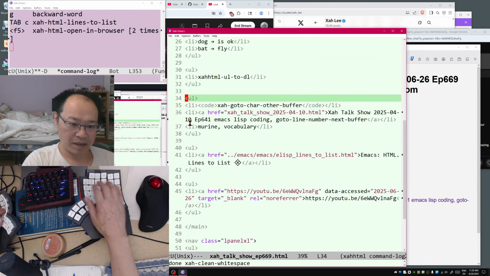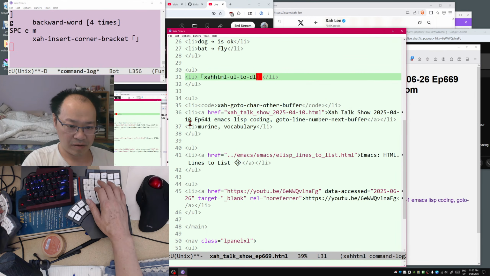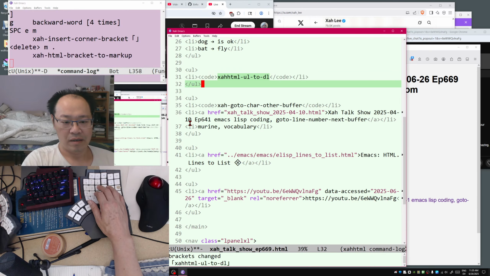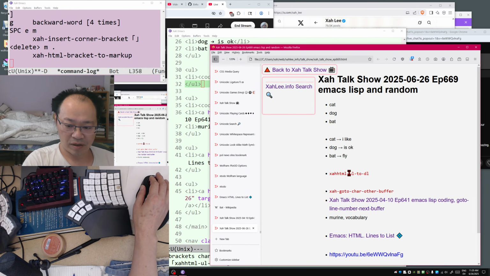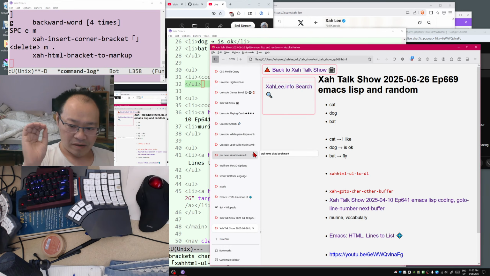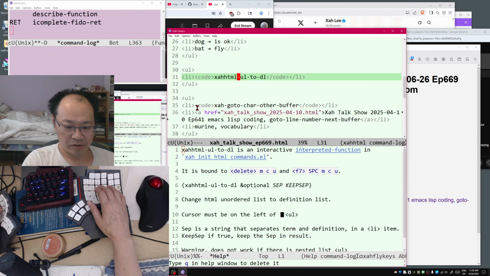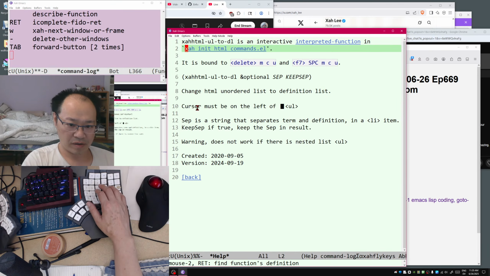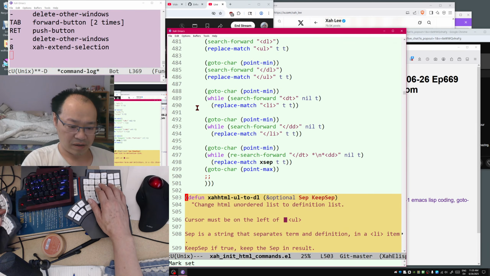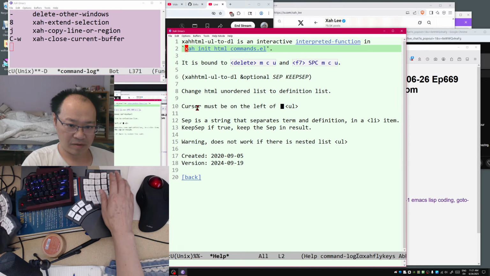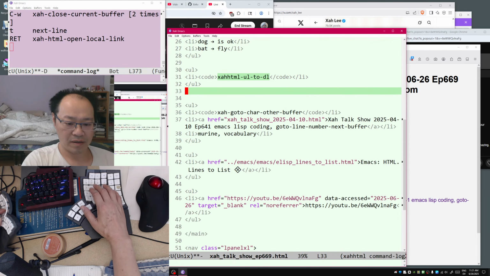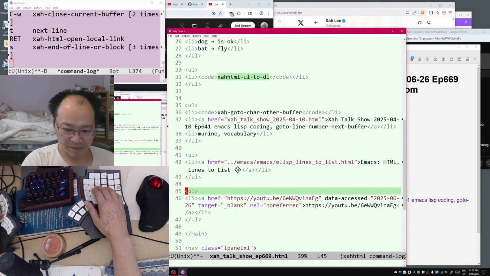So this command. Let's make it corner brackets. Turn to HTML code there. Okay. So we are going to describe the function, and go to the source code. So here's the source code. Copy, close. Okay, why don't we put the source code here?